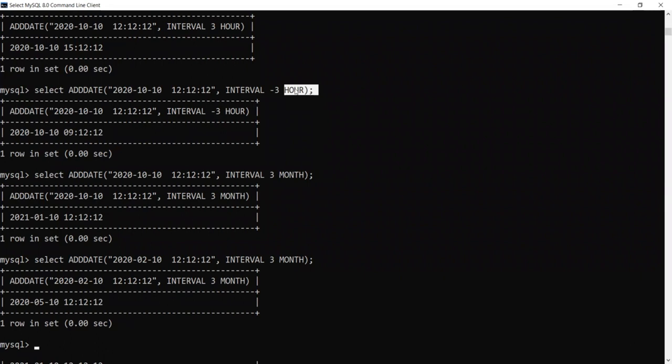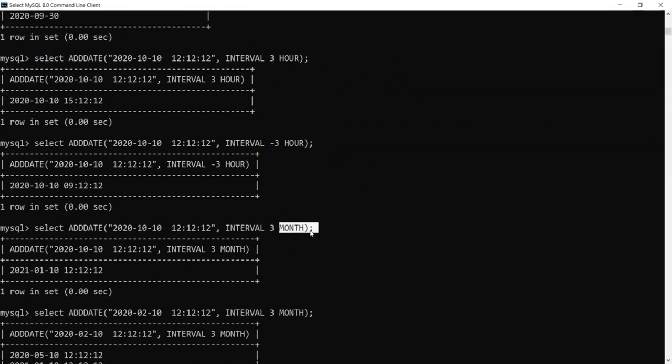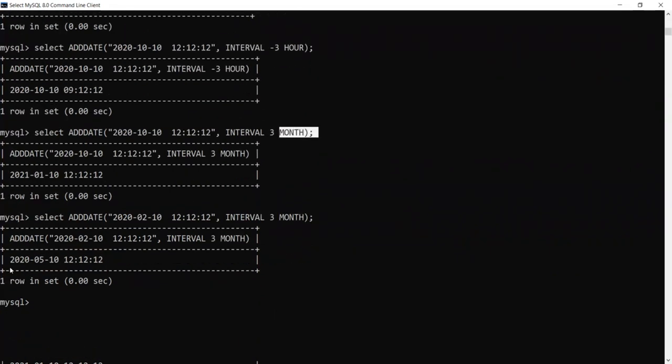Okay, it is not hours, it is not days, it is not months, it is simply month, hour, day. Okay, so remember that. This is just a useful tip because I have made many such syntactical errors before, and that's how I have remembered that it is always the singular form that needs to be added after intervals. Okay, so that was month for you.